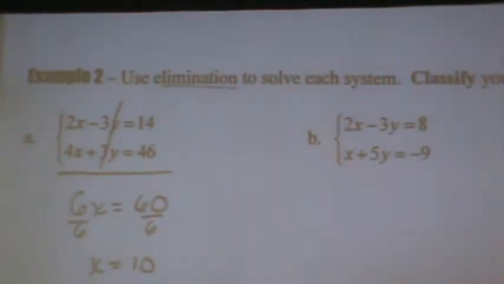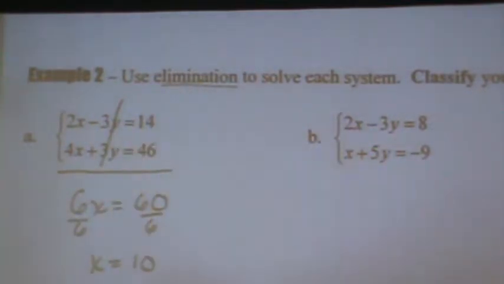I like the bottom. Now, why do a lot of people prefer the bottom one? Because they're all positive. Because of that negative here, I would stay away from that. We tend to make more errors with negative numbers. So let's do the bottom one. Let's do 4 times the x value. I'm just going to write it out for you.